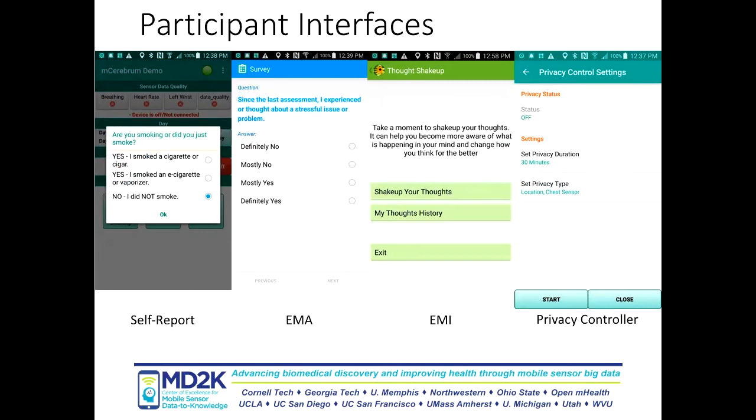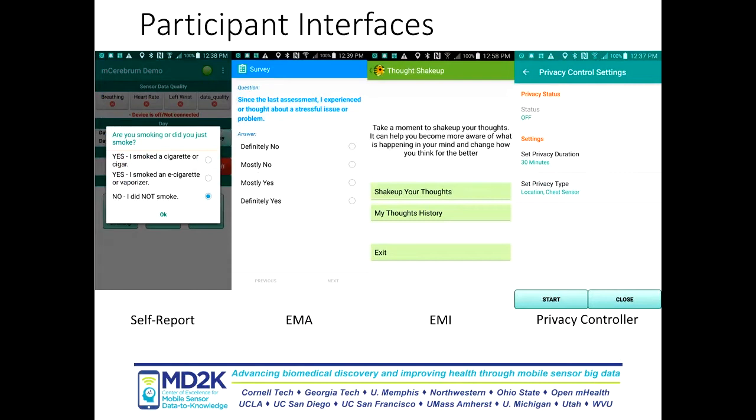The EMA system provides a flexible way to deliver various EMA-style questions to participants, and the EMI, or Ecological Momentary Intervention system, offers us a way to engage participants either through custom applications, as shown on the screen, or by calling any commercially available app. Finally, the privacy controller gives participants direct influence over what data should or should not be recorded in the system. And this was demonstrated in the demonstration earlier.